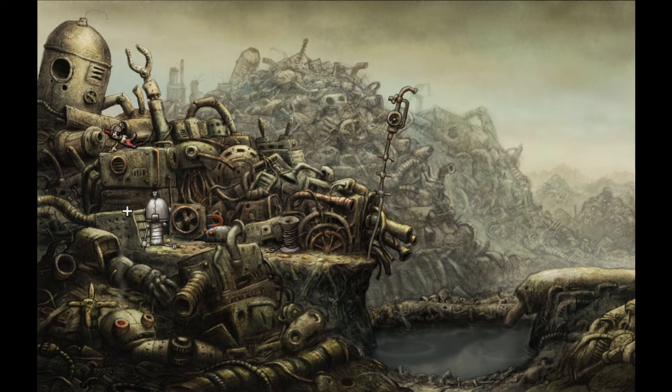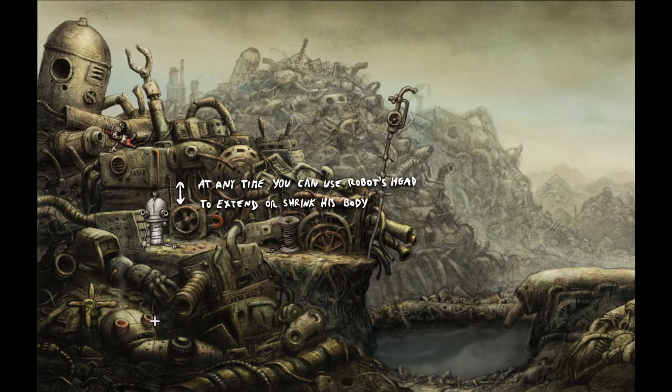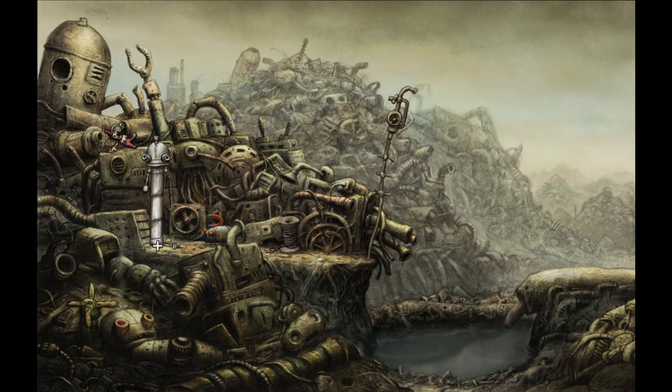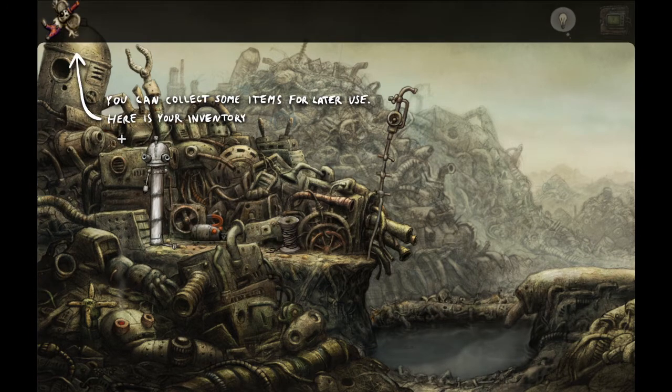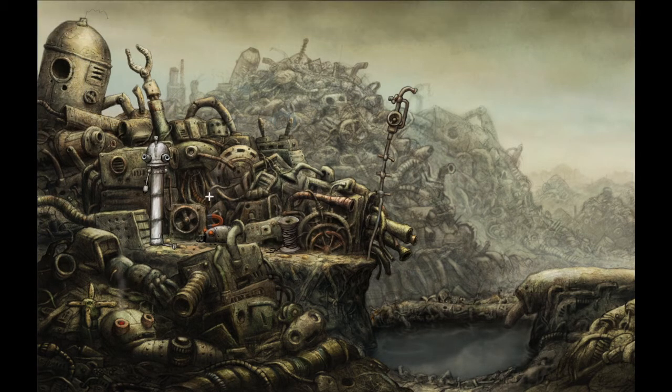You can interact only with objects and characters which are within reach of the robot. Anytime you can use the robot's head to extend or shrink his body. You can collect some mines for later use. Here's your inventory.